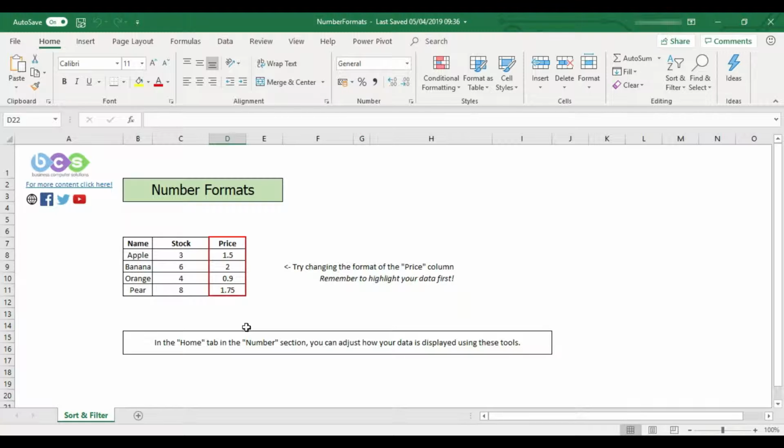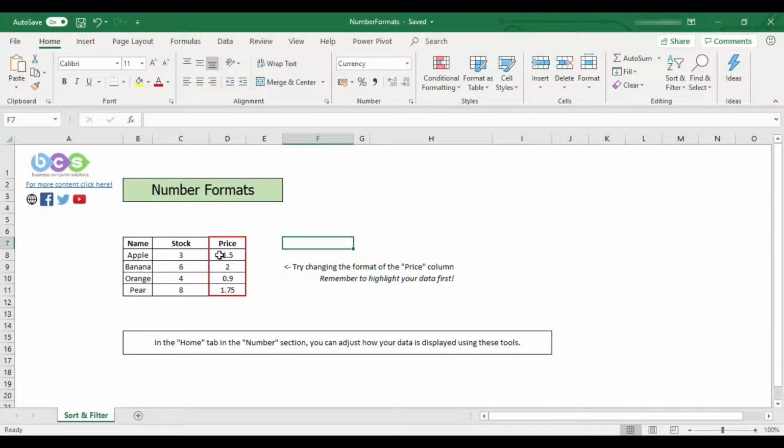Luckily, Excel gives us quick ways of changing these formats so that if we do any calculations or formulas on these later on, those formats are going to pull across. Now, you might find that you can manually go in and adjust the formats, so I can type in a pound symbol plus the price, and you'll see that this now stores as a currency format. However, you can do this for more than one cell as well within Excel. So, there are a couple of different ways of doing this, and either way is correct. It's whatever works best for you.